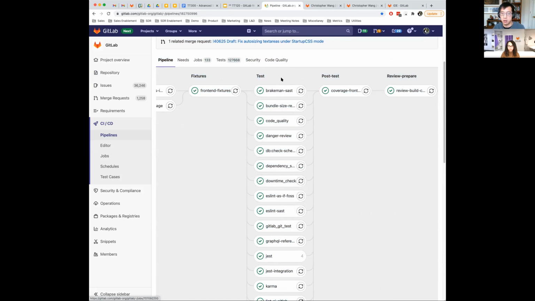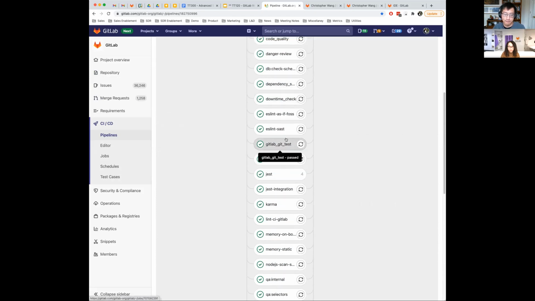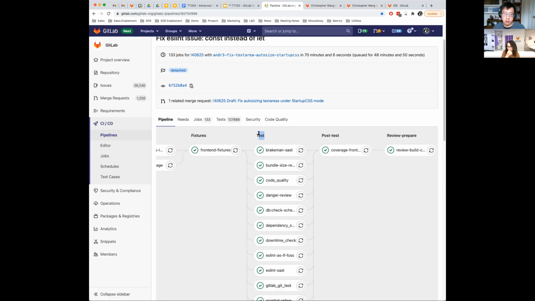So what are some of the things that are in the test section? I saw SAST, great. Node.js. I'm just pointing out things I recognize. Dependency scanning, it looks like. Yeah, downtime checking, code quality reviews. Yeah, exactly. Basically what we're talking about here is making sure that our code still works and that it's secure. That's all. All right, awesome.